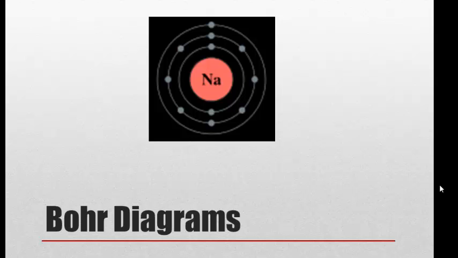The last thing we are looking at today is Bohr diagrams. This is an example of a Bohr diagram, and this particular one is of sodium. Here you can see the electrons on the orbitals. You have 2 electrons on the inner orbital, 8 in the next, and up to 8 in the third one. This is sodium, which has 11 electrons in total. So there are 2 on the inner shell, 8 in the next, and then just 1 electron in the third shell.